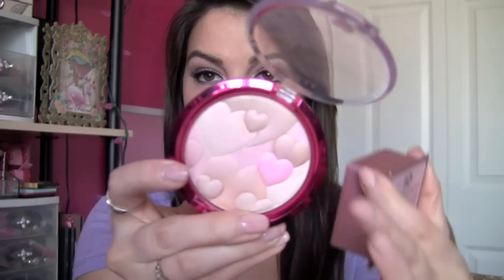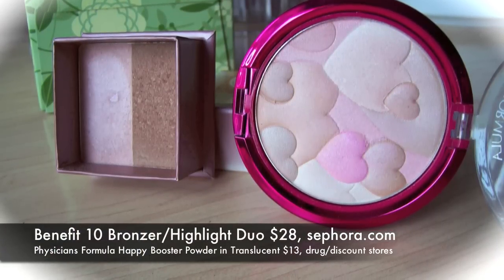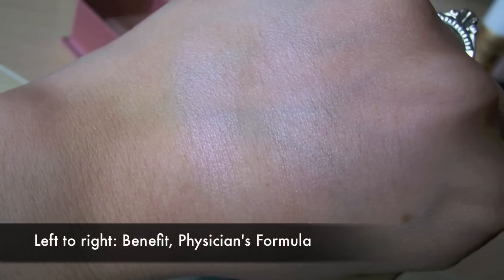If you like more of a solid form as opposed to a liquid, this is another option. Another Benefit product is one of their little boxed blush bronzer things called Tin — it's like half bronzer, half highlight. If you look closely at the highlight, it has that little bit of pink to it, kind of like High Beam. I've always thought of it as High Beam in powder form. The dupe for that is from Physicians Formula — the Happy Booster in Translucent. When you swirl your brush through all the shades, you'll notice a little bit of pink going on, just enough to give you the same look. It's not going to be obvious pink — this is nowhere near a blush — but it has that slight hint that makes it a lot like Benefit Tin on the highlight side.